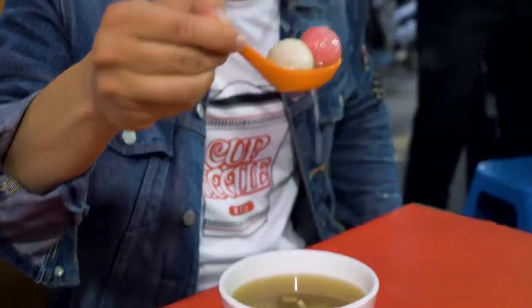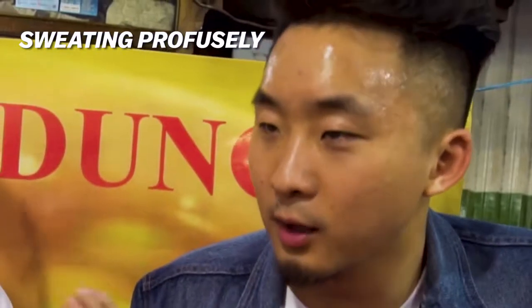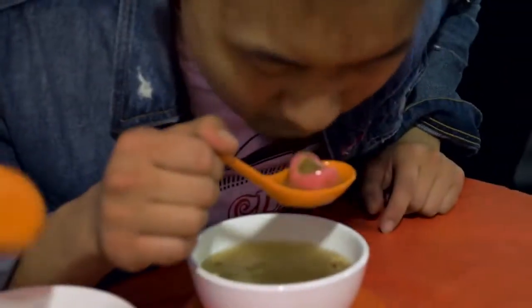So like in Indonesia, Mother's Day is 22nd of December, and all the family usually they have to eat this, but like they make the small one without the peanut. Okay. If you're 35 years old, you have to eat 35 of them.